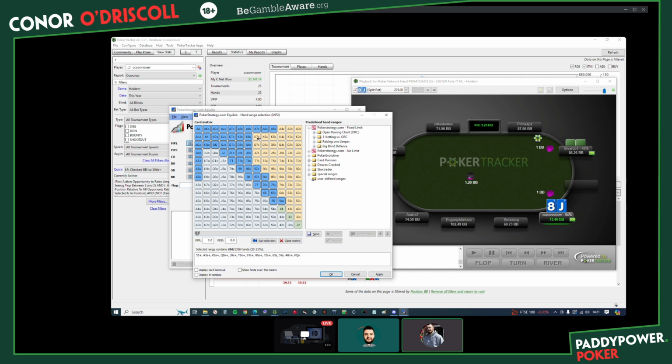These suited 8s are going to be into a high frequency. If we're really deep, you're going to see King 5 suited. You're going to see some of this, a little bit of 4s. So this is going to be a little bit closer to the value range we're going to see for the big blind when we're on the deeper side.